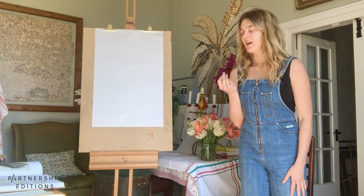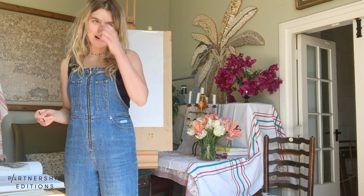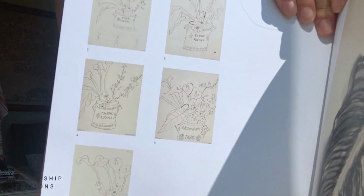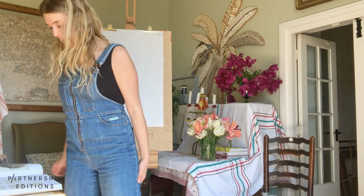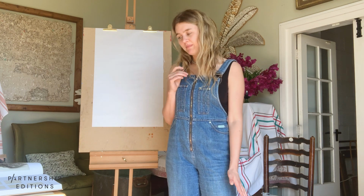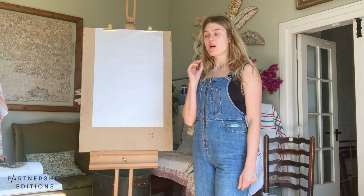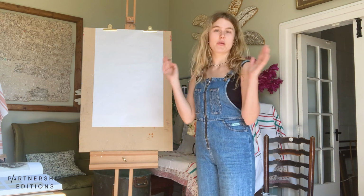I've got charcoal here, and I've also got some references which I always tend to have with me. I really like these drawings by Matisse of a vase of flowers. I can show you if you can see there. These are just simple line drawings in black, and he's not making them look perfect. He's obviously drawing what he sees, but every drawing is different. I've got some newsprint here, so I was going to do some quite quick drawings and focus on different parts. So I'm not going to try and draw the whole thing at once.